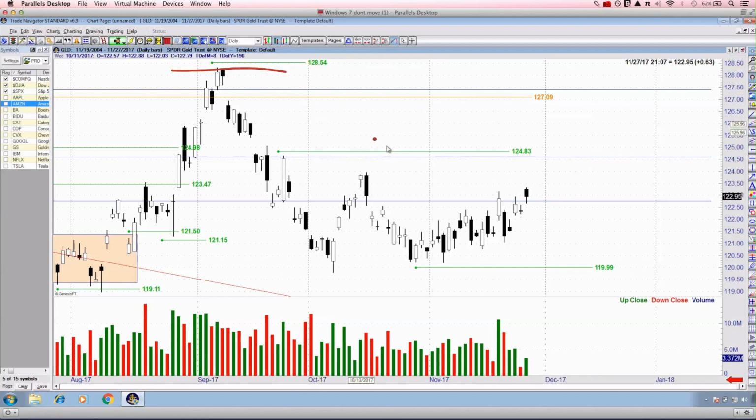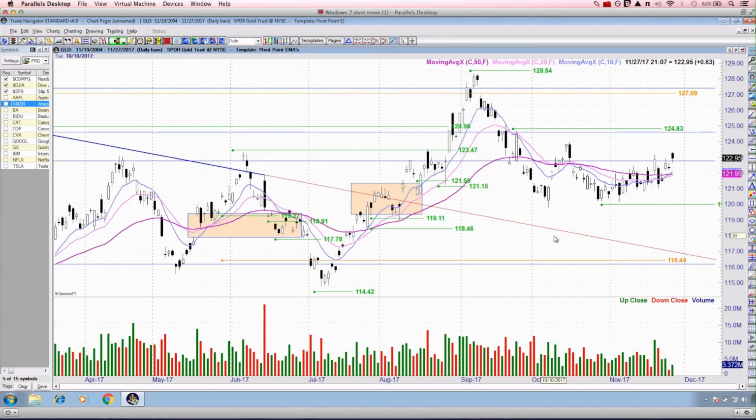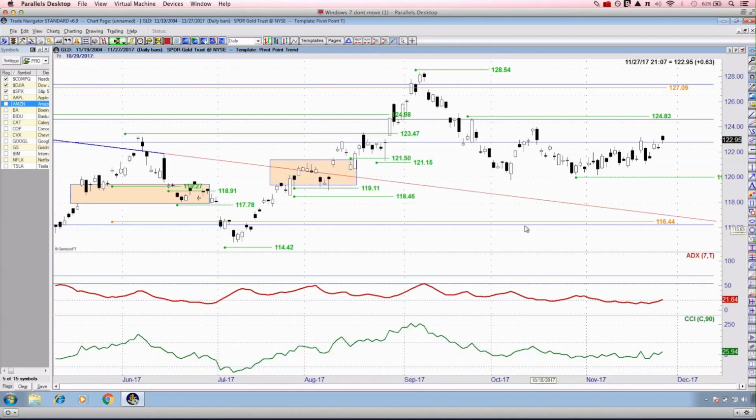So we'll see what happens. This might be that third consecutive lower high. We aren't really getting the breakout above that October high. And again, if I show you some of these oscillators, we've got the MACD, which is only just trying to firm up into positive territory. You can see the Stochastics is trying again to hold above the neutral 50 line, but it's looking pretty tentative at this point. So it's going to be interesting to see what happens with both gold and silver.